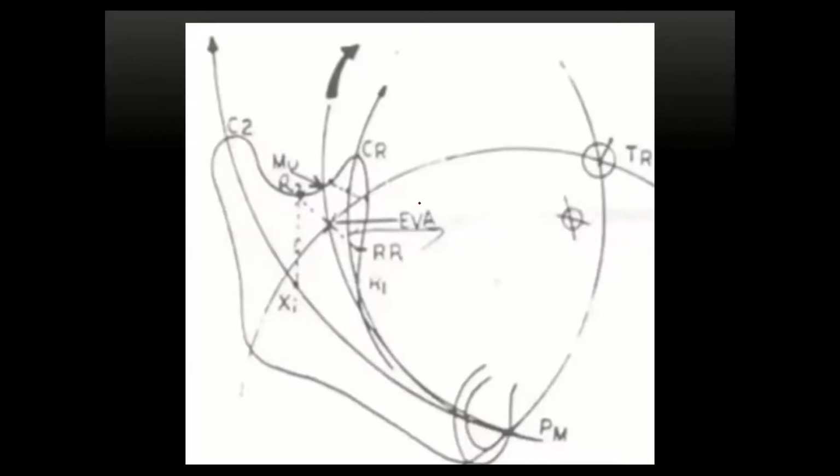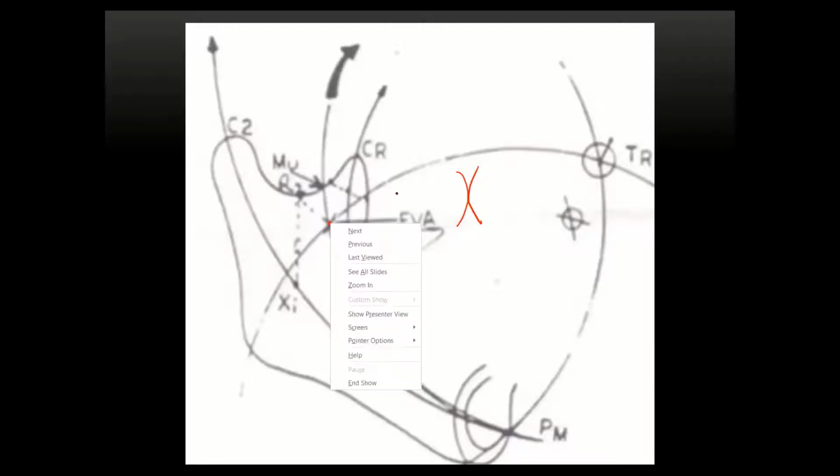Next, how do you draw the Eva point? Eva point is visible as the confluence of medial stress lines on the medial surface of the mandible. When you see the medial surface of the mandible, these are actually visible on the mandible, and you just draw the point. Okay. Then how do you draw the PM point?